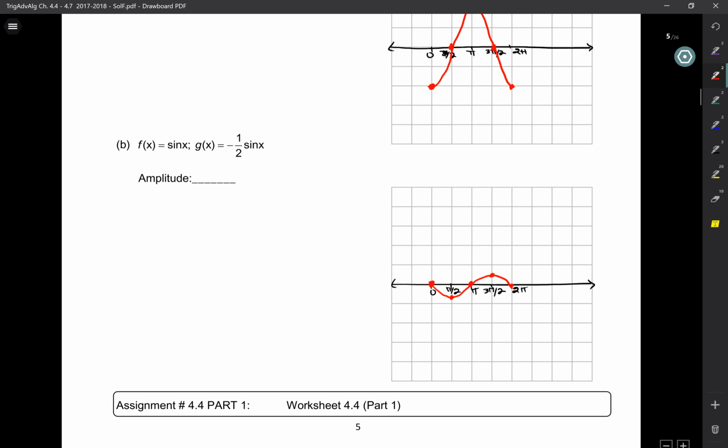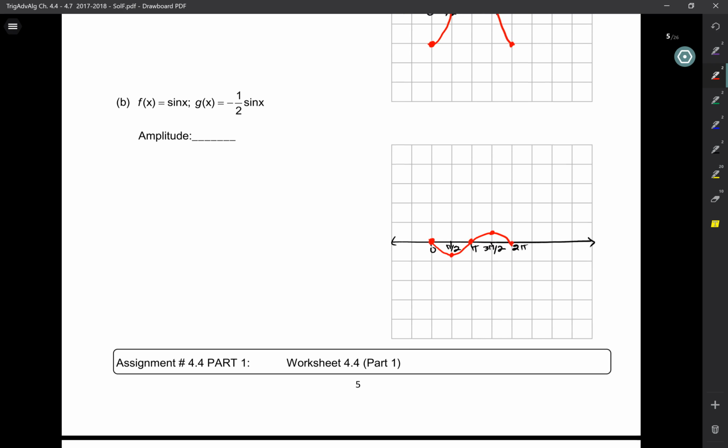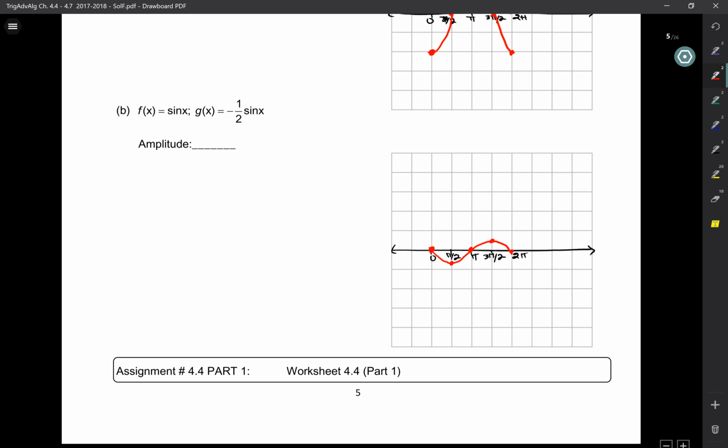And if I could move it, oh, I guess I can't move it. So you can put the 0 wherever you would like. What I would like on the test or quiz or even homework, all right, I would like to see that you have labeled all of those 5 points. So 0, pi over 2, pi, 3 pi over 2, and 2 pi. That all 5 points are listed on the x-axis. And I just want to see those points. All right. So, with that, you will be ready to do your homework.